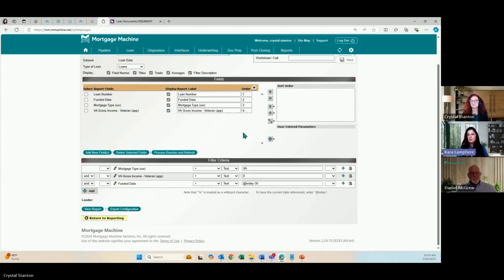And I used it in all facets when we were in compliance, of course, for our state exams and some other things, but post-closing uses it, your closers use it. I mean, it's just phenomenal to quickly get to data that you want. And again, I've used it not just for state exams, I've used it for analysis. I've wanted to know what's going on in my underwriting team. I've wanted to know what's going on in my closing team.